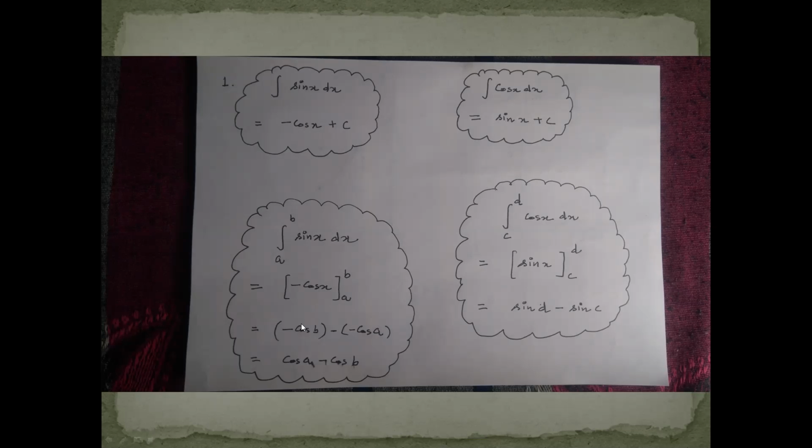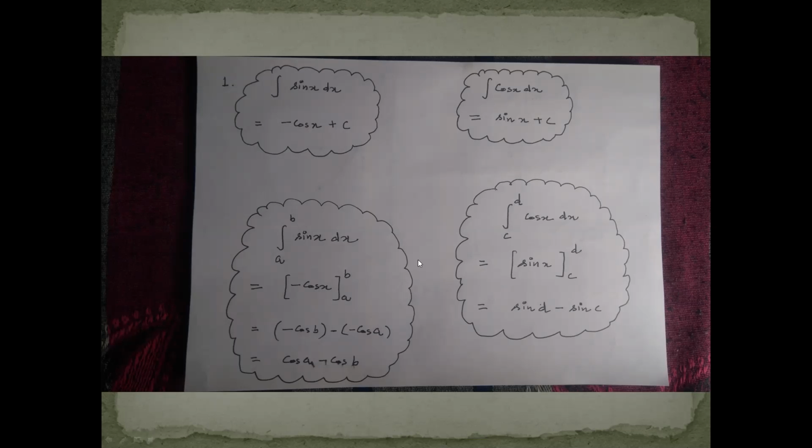So how to proceed? First of all, in place of x, we put b, then this is the minus sign. Thereafter, we put a in place of x. Then solving this, that is the result. This whole is called definite integral. Now similarly, the integration of cos of x, whenever the lower limit is c and the upper limit is d, is sine of x, and putting these values, sine of d minus sine of c.